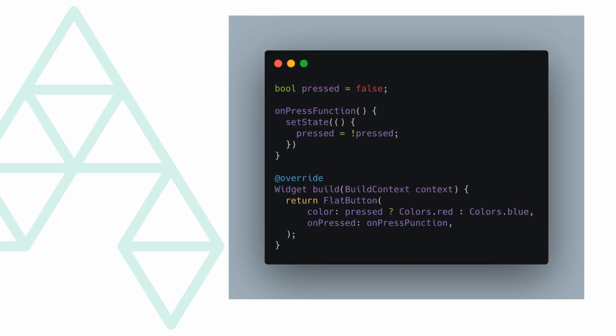But here's the equivalent thing in Flutter, and it's very different in that the build method right here is what's actually going to build your widget. And so you just describe what you want: whenever the status is pressed, you want it to be red, and otherwise it's going to be blue. So you just describe what you want, and then the framework is going to do everything.